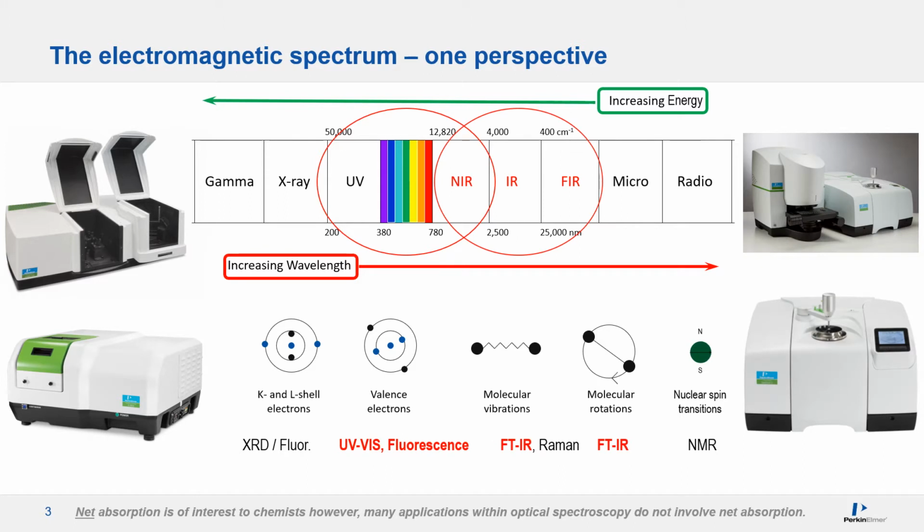The Spectrum 3 series of instruments, seen on the right, have been designed to cover a broad wavelength range that covers various application areas such as infrared optics and vibrational analysis of molecular materials. A starting point for this region of interest is traditionally defined to be 4000 to 400 wave numbers, or 2500 nanometers to 25,000 nanometers. Again, technology and hardware design dictate how easy it is to analyze materials beyond these values.